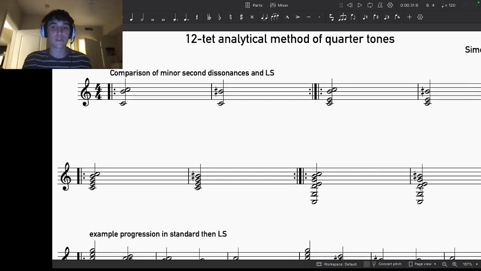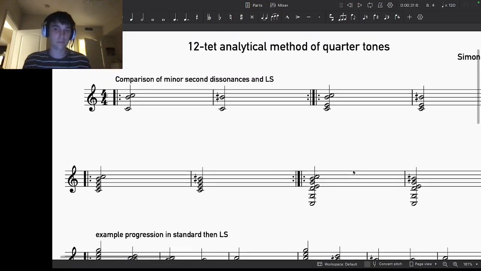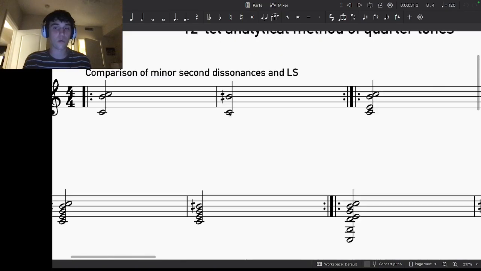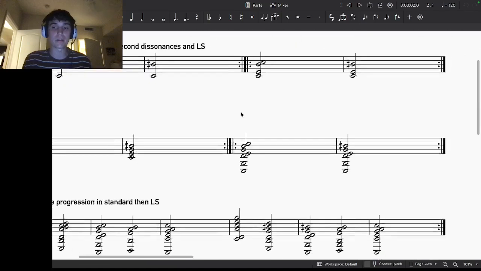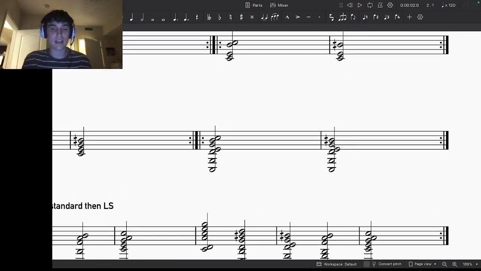So the further we voice this out, the better it sounds, obviously, because here what we are hearing is the relationship from this note to that note. So we get that rub. But when we hear it in this context, we're hearing a lot of intervals at once. One here, one here, one here, one here. We're hearing a lot of different intervals. So our ears are more comfortable with it.